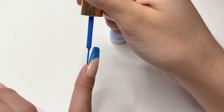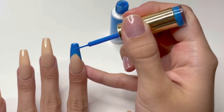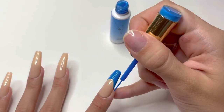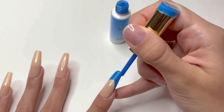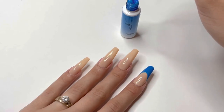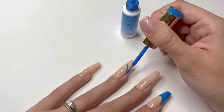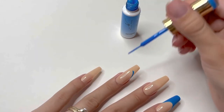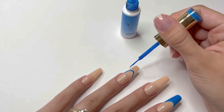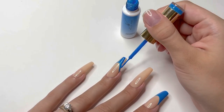After the tip is completely filled in, I go back and touch up any mistakes within my smile line. After I've perfected that French tip nail, I do a flash cure under the UV LED lamp and repeat the same process on my ring finger and thumb. These two nails are going to be the same dark blue shade. You can do whatever colors on whichever nails you like, but personally I wanted the accent nails on my pinky and middle finger.